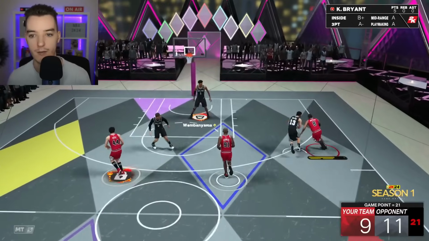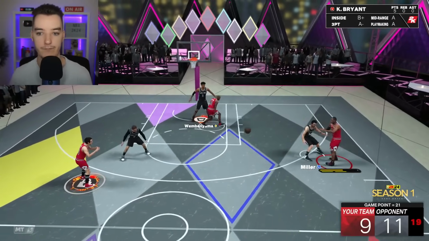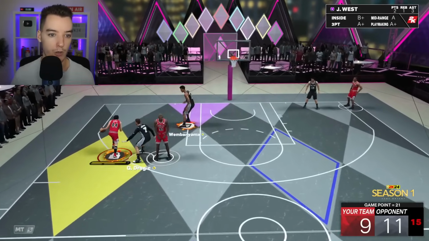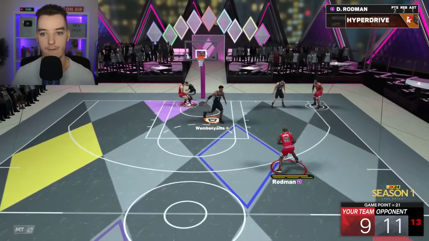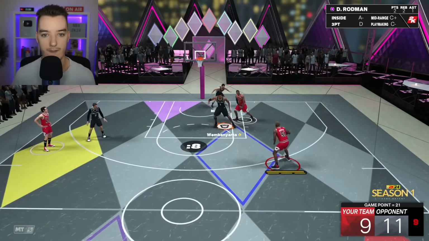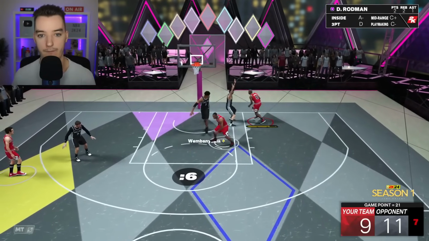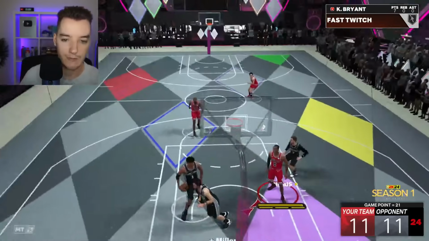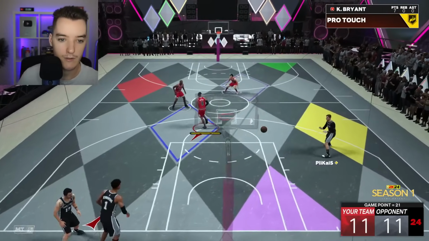Right, let's see if we can end with a little cross. Step back. Let's pass it up. Roll this time. Roll. Or just fade. Let's just set a screen with Rodman then. There we go. I don't know why Rodman doesn't want to roll on these picks.